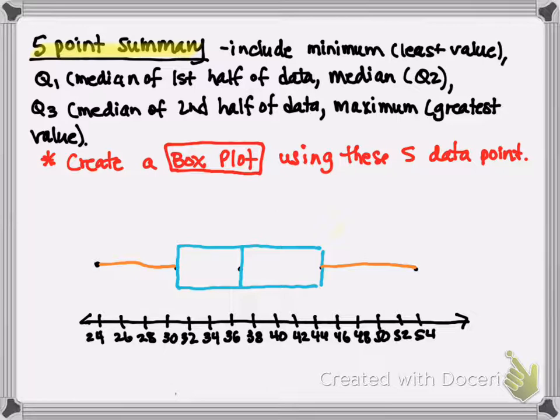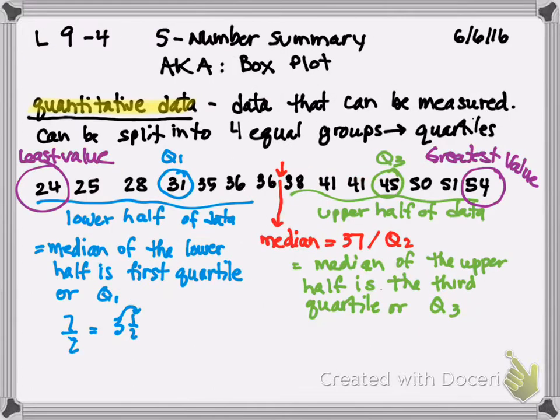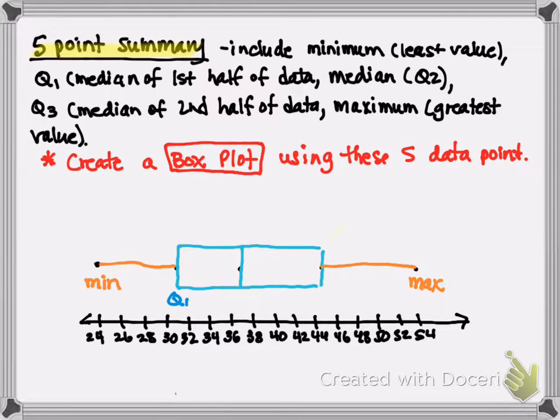So I'm going to just jot down real quickly. Here's your minimum. Here's your maximum. Just abbreviate to min and max. And then here we have quartile 1. Let's see, what color did I do the median? Red. This is our median. It is here in the middle. And then we had green, I think. And this is quartile 3.